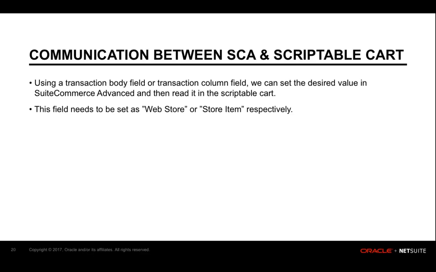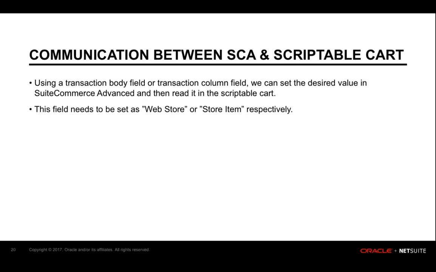Sometimes we need to send information to the Scriptable Cart so it is aware of some changes where it needs to trigger for some reason. To communicate SuiteCommerce Advanced with the Scriptable Cart, we can create and use a transaction body field or a transaction column field. We will set the desired value in SuiteCommerce Advanced and then read it in the Scriptable Cart. This field needs to be set as web store or store item respectively, since we need to be able to access and edit them in the web store.